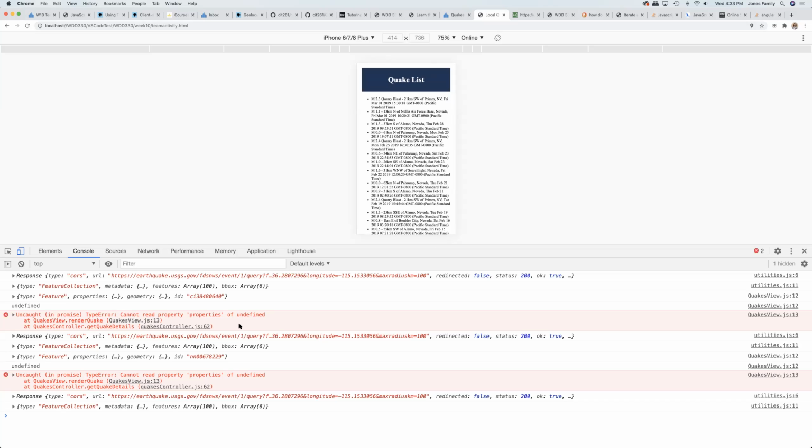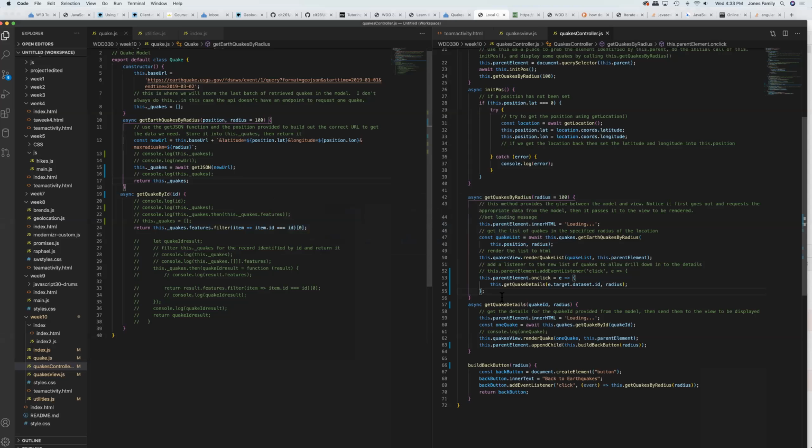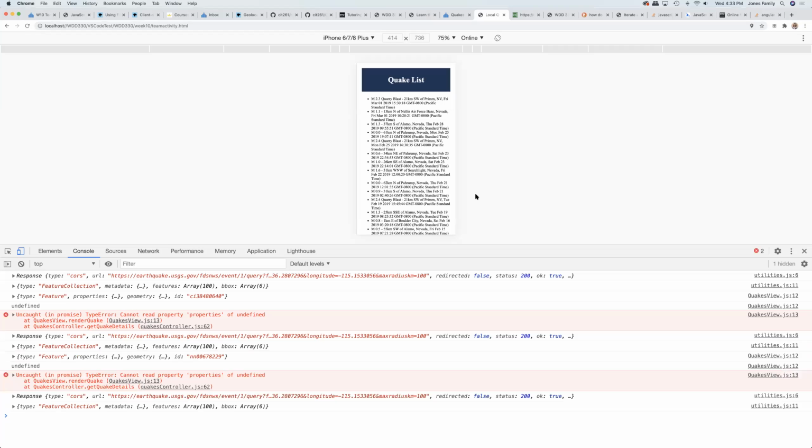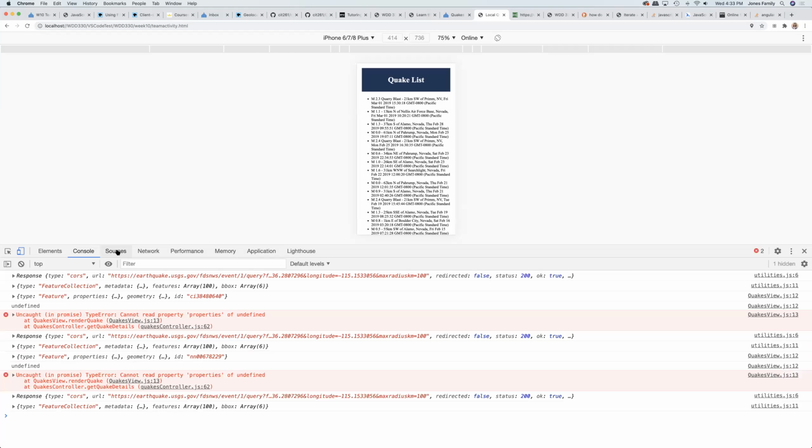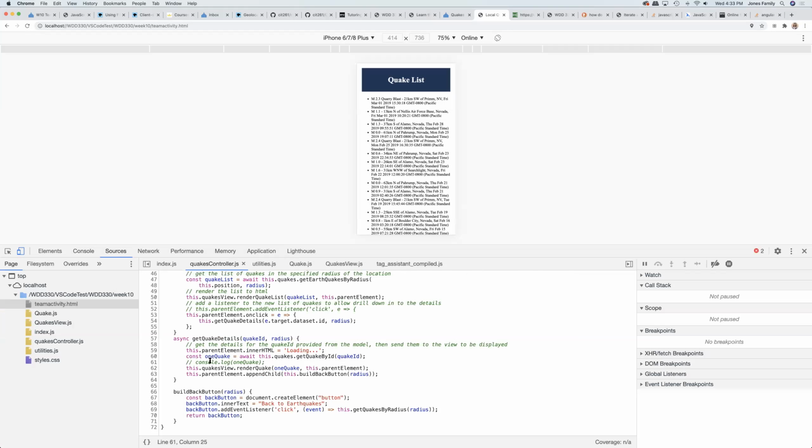So here's what I would do at this point then. Obviously, I was mistaken about that thing, but let's go back to the source code. Actually, let's go back to the browser. Okay. And open... so let's just set a breakpoint on getQuakeData. Okay. getQuakeDetails right here. No, the actual function. It's like line 59.